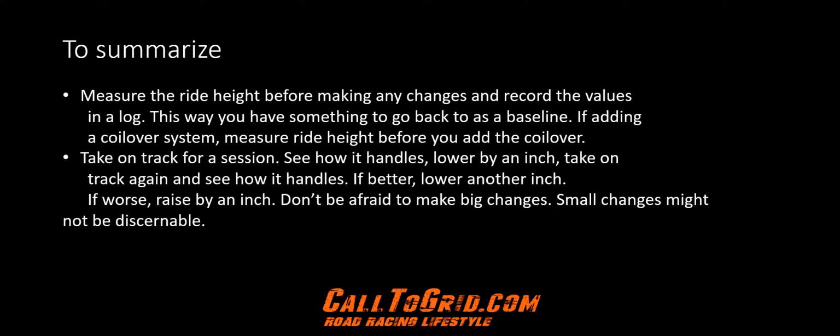Once coming back in, lower by an inch, take back out. If better, lower another inch. If worse, raise by an inch. Don't be afraid to make big changes. Small changes might not be discernible.